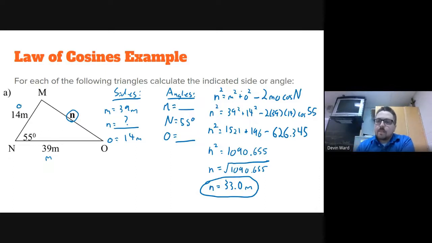Okay, so the variable that you're looking for goes here, the other two go here. They're all squared, minus the two that you're not looking for, times cosine of the one that we are looking for. Just the angle of it. Okay, if I went too fast and people need to copy down, feel free to pause at any time, really. But I'm going to move on to the next one.